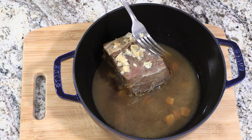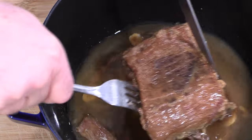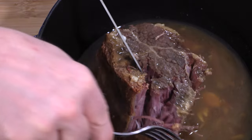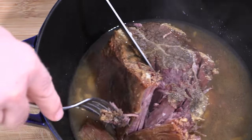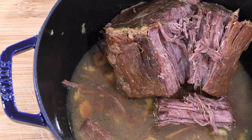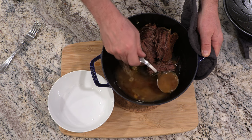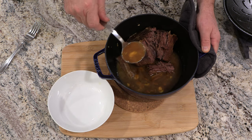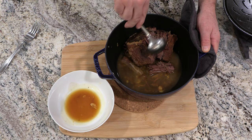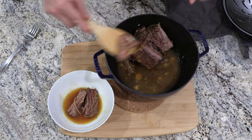Could have robbed some of these juices to put in with the potatoes maybe too. You know, I could have seared this as well. So yeah, this is done. Does that give you an idea what that looks like? Oh man, it's good. I know this isn't wood, but I just want to get a little bit of the juice because you're going to want the juice. That's what gives it a lot of the flavor. So we'll bring a little bit over to Michelle. We'll have her taste this.